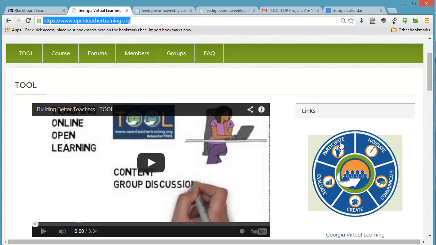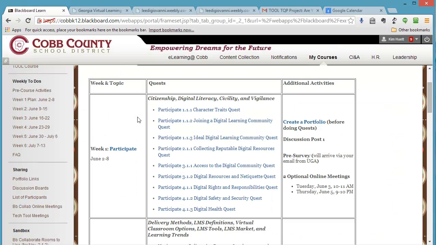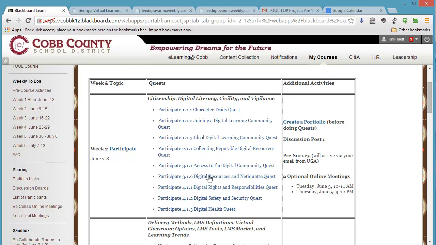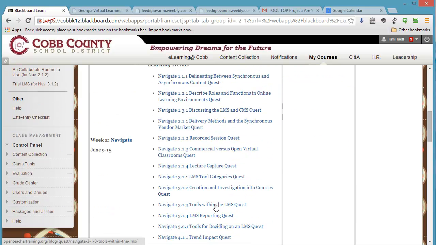And each of these has a number of quests associated with it. So I think participate had about 12 quests. That maybe you give 25 to 45 minutes to a piece. Navigate had a few more than participate, etc. And then I know evaluate, actually the number is under 10. The number goes down on that one. Okay, so the course plan, the big picture, that is, tells you what you want to do, big picture, through each week, and you're going to get to decide on your own weekly schedule.